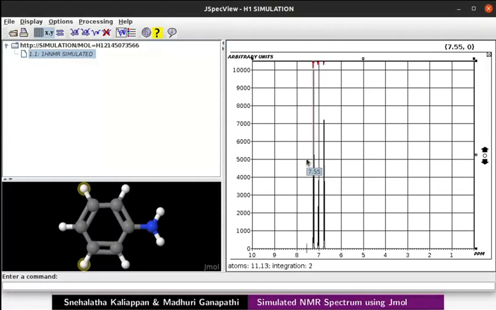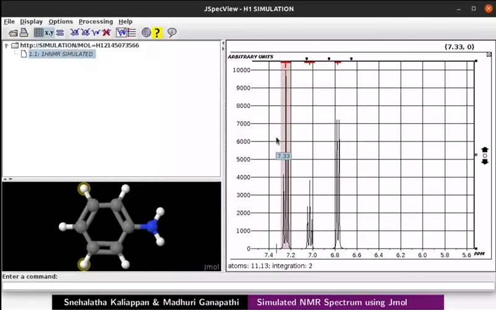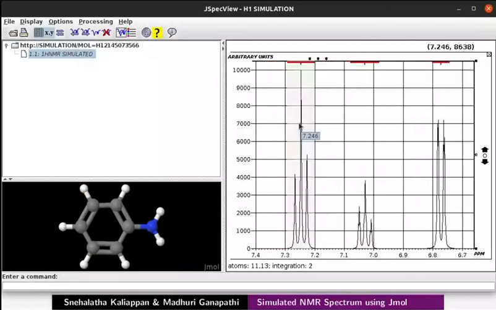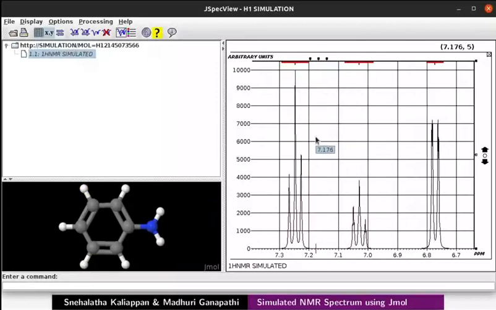Left-click and drag the mouse on the peaks from left to right to expand the peaks. We can repeat this process a couple of times until we see the splitting clearly. Now we see the splitting of the peaks clearly. The center of the peak is indicated as a red tick mark on the top of the graph. Click on the red tick. The delta value of this peak is displayed. In this spectrum, we see a triplet around delta 7.24, a triplet around 7.03, a doublet at 6.77.